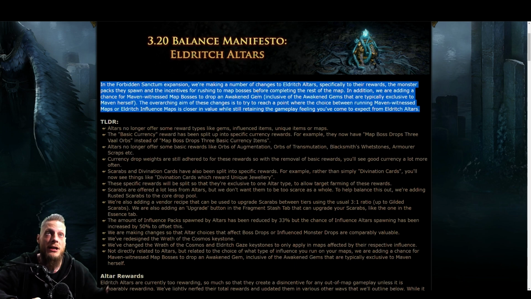And most of the time, Awakened Gems are even cheaper than, I don't know, a 21 corrupted alternate quality gem or something like that, right? So you really get them super easy, and yeah, it just devalues Awakened Gems even more, in my opinion.